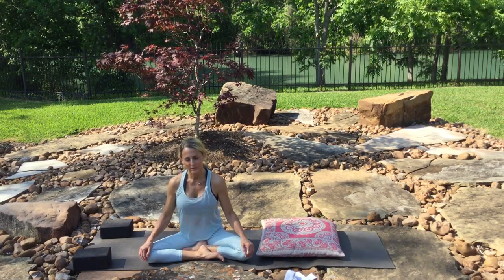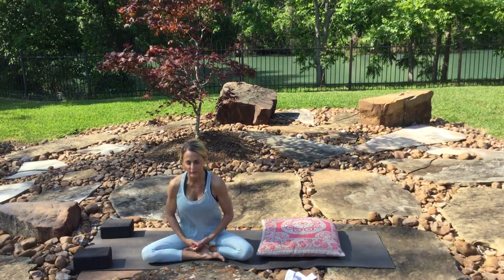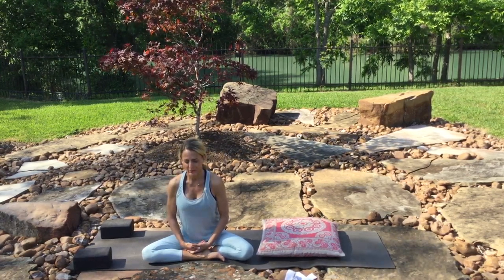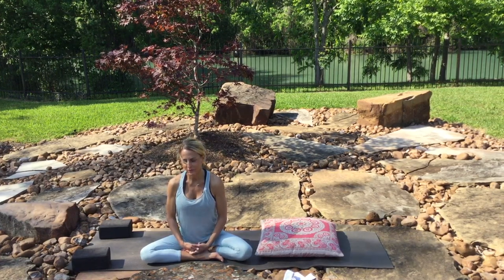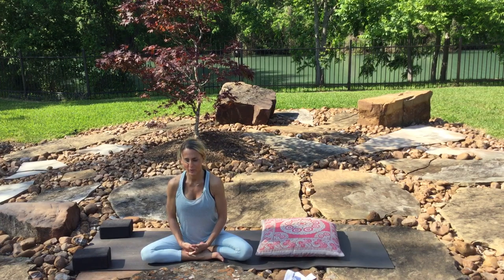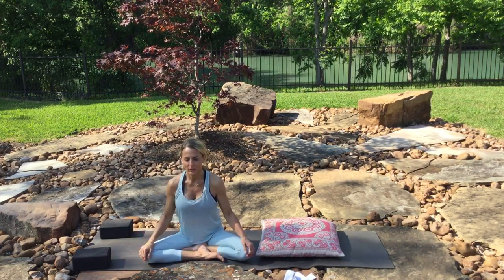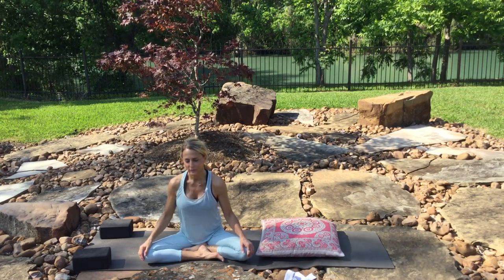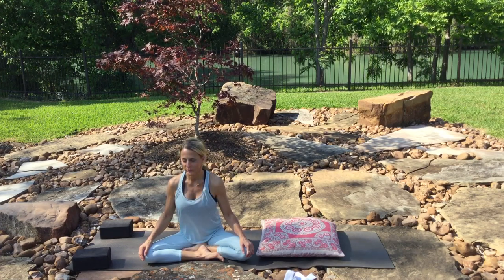But yoga gives us a chance to pause, to sort of take a time out from our life, to let our minds slow down and stop looping, and stop thinking and trying to figure this out, trying to guess exactly when the world's going to open back up. We don't know. We have no idea. What I do know is I can sit here and move a little bit and breathe. And cope with everything that's going on.